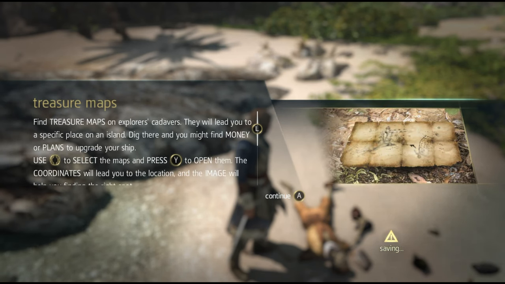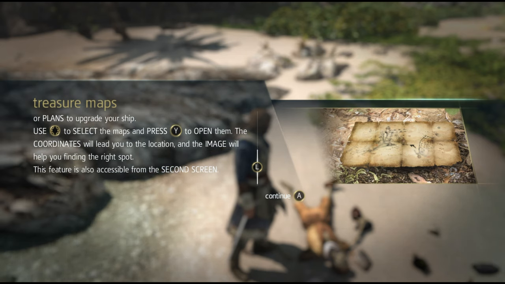Go! Treasure maps! Find treasure maps on explorers' cadavers. They will lead you to a specific place on an island. Dig there and you might find money or plans to upgrade your ship. Use the directional keys to select the maps and press Y to open them. The coordinates will lead you to the location and the image will help you finding the right spot. Not help you find the right spot. This feature is also accessible from the second screen.